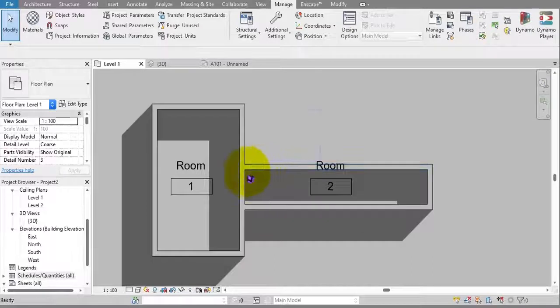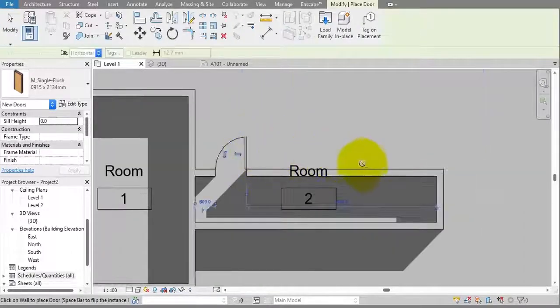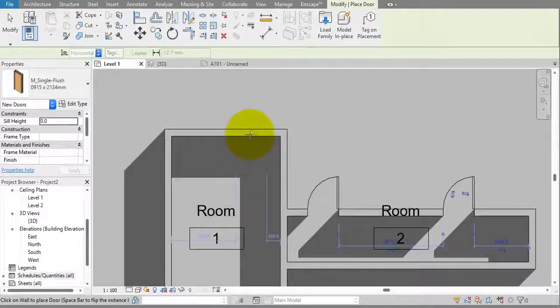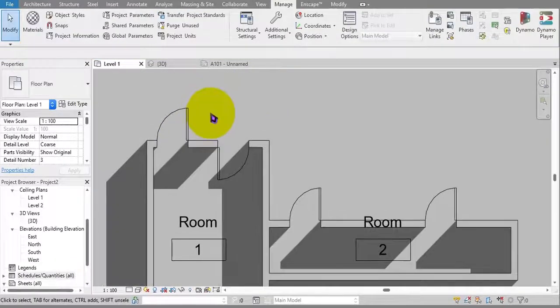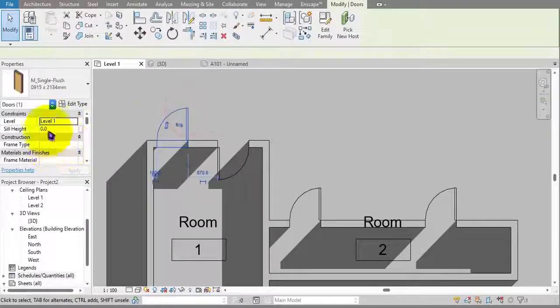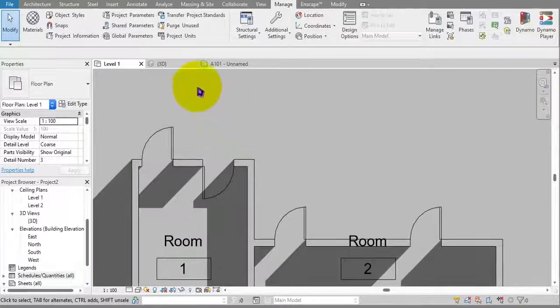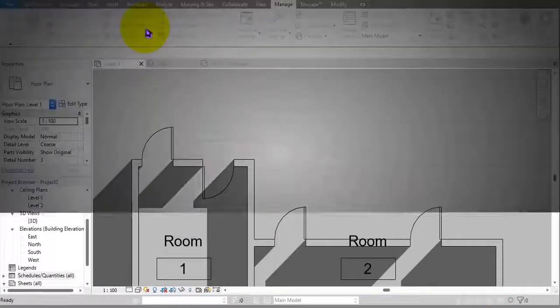Alright, right in here I'm fixing some sort of a door. Okay, I have maybe four doors right there. I would like to have a custom parameter built right into the property palette, saying whether the door is bought from the market or built on the site. So let's try to build it by using shared parameters.